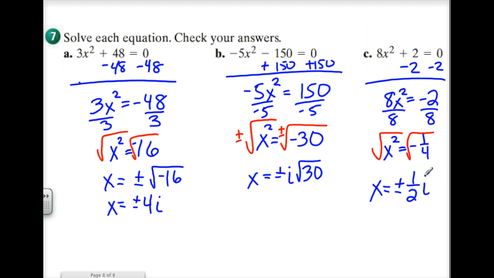If you do end up with a square root in the denominator, you do have to rationalize the denominator. And we will talk about that a little bit more when I return to class as well. But in a nutshell, you really want to just multiply by whatever is in the denominator. If there is a square root of 2 in the denominator, you're going to multiply by the square root of 2 to rationalize it. And again, you do not want to have radicals in the denominator.